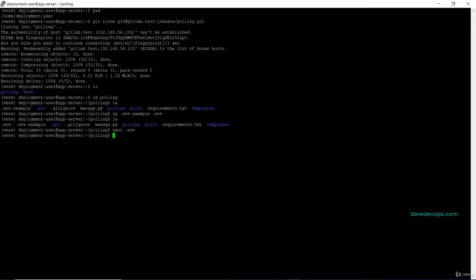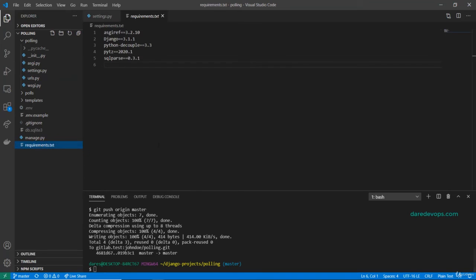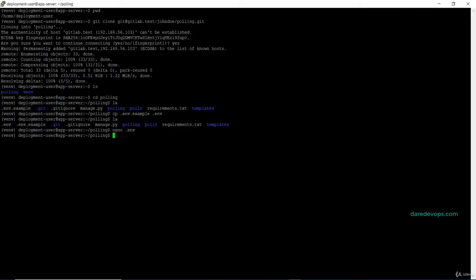Next, we need to install the dependencies required for the application to run. They are listed in the requirements.txt file. As I said before, we have just one line of command to run to install all the dependencies at once, and that is the major benefit of the requirements file. Run pip install -r requirements.txt.